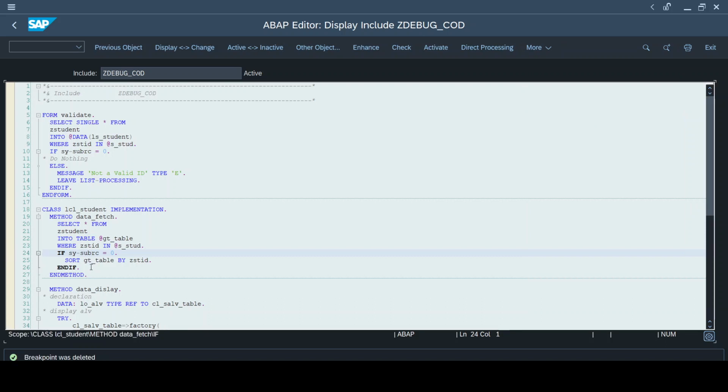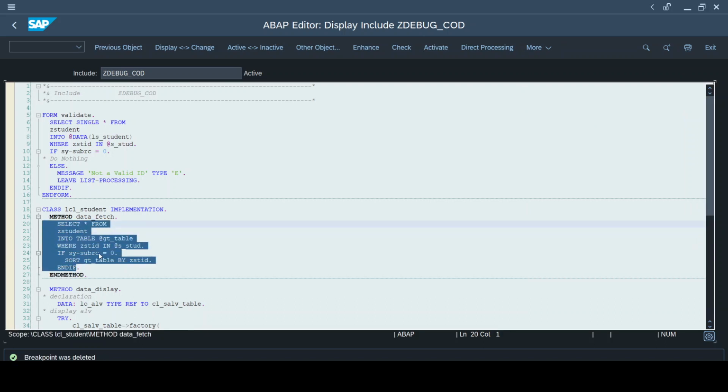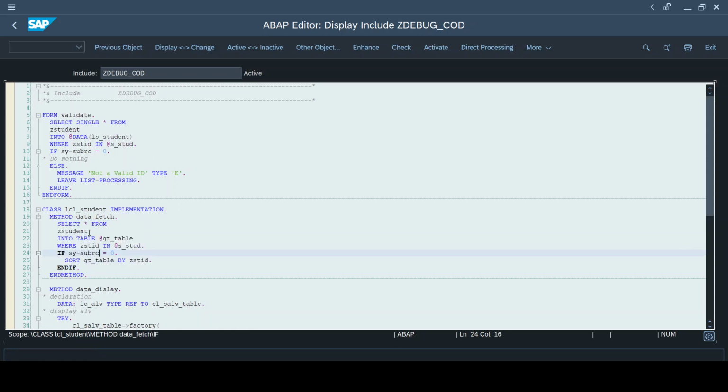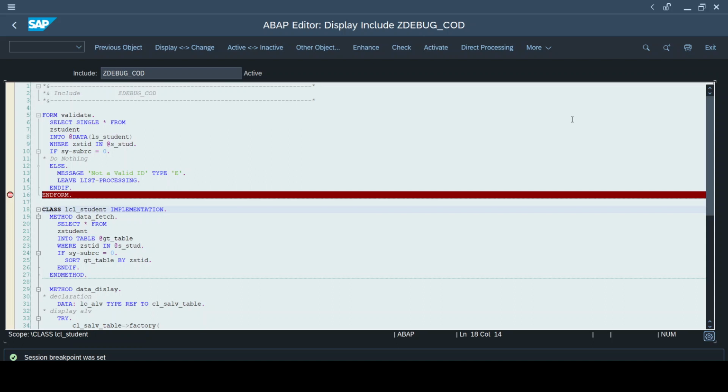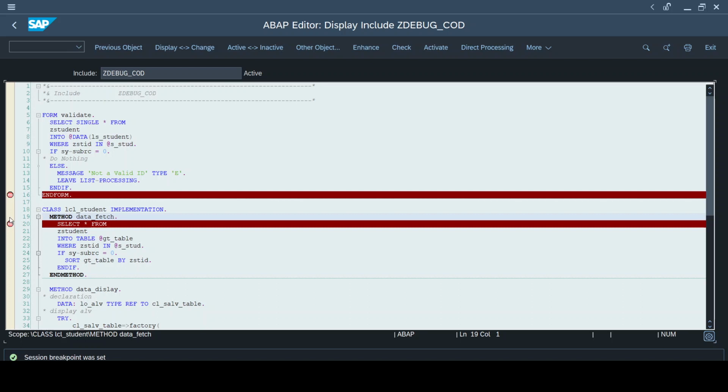Now all these lines that I've chosen for placing the breakpoint are executable code lines. Now for example, let me choose this line number 18. Okay, I will try to place a breakpoint for line number 18. See what happens, it will not get placed there. Rather, it chooses the closest executable line that's present and it will place a breakpoint there. Now for example, let me try to place a breakpoint at line number 19. You see, it will not place the breakpoint there at 19. Rather, it will go to the executable line, which is 20, and place the breakpoint there.